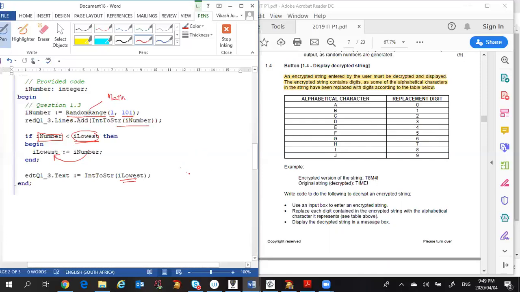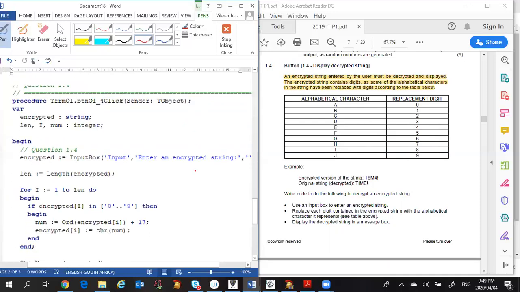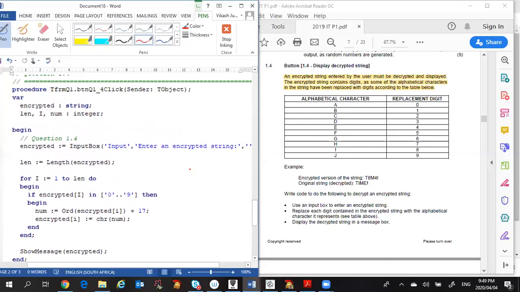Let's look to see how to write the code for that example. So the encrypted string is input using an input box. You enter the encrypted string. The length of the string is obtained, and we're going to use the for loop technique where we're going to check each character in the string. We're going to go character by character using the for loop, treating the string like an array.